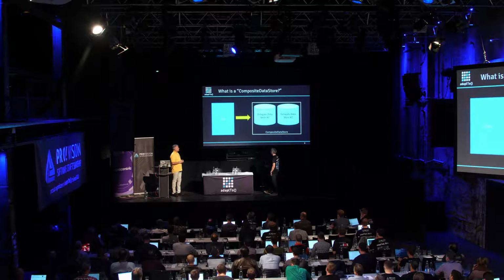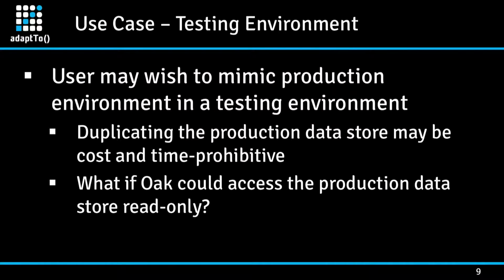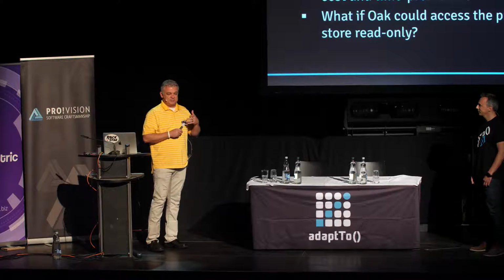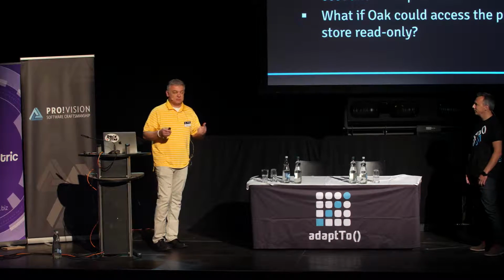And to be clear, these are data stores that are separate from your MK, as Valentin and Michael just spoke about. So this is basically what the composite looks like. It's a pretty simple idea, but there are some interesting use cases that you can get with this. So the one that we have spoken about, the one that we will demo in just a minute, is this testing environment where I would like to have a test instance that looks just like my production instance, but it's time or cost prohibitive to duplicate my entire data store because it's so big.